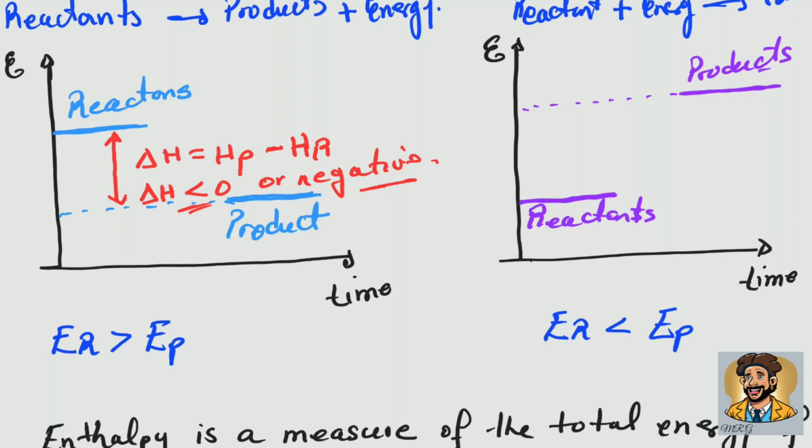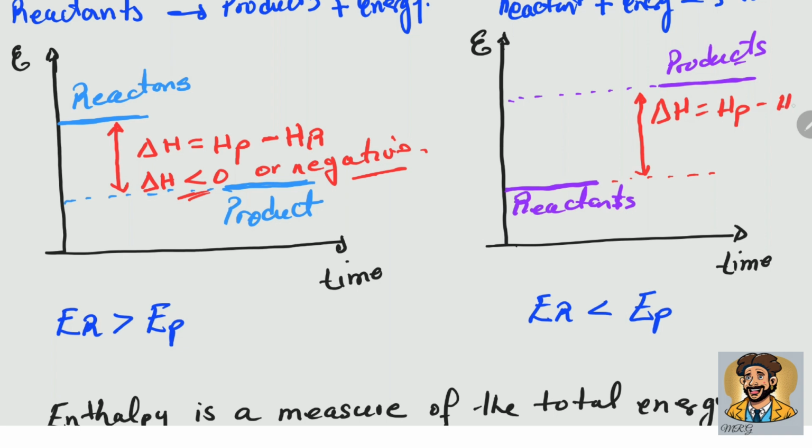Note the following as well. This graph is not a complete graph. This is just for you to see what happened to the energy of reactant and product. The same happened here with the endothermic reaction. This difference between the energy of reactants and the energy of the product is what we call change in enthalpy, and that is equal to the enthalpy of the product minus the enthalpy of the reactant. And note the following: the energy of the product is greater than the energy of the reactant. Therefore, the change in enthalpy is going to be greater than 0, or we can say that it is positive.